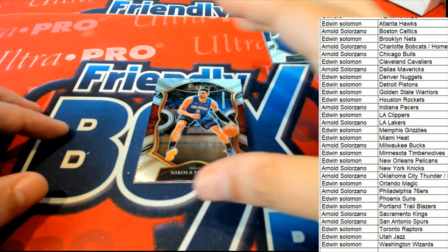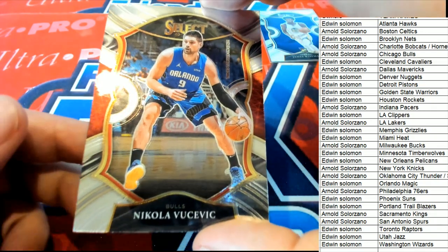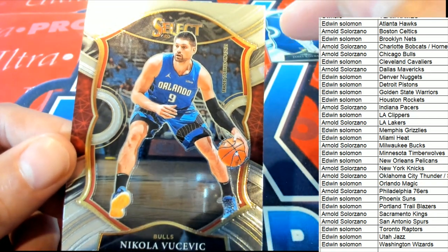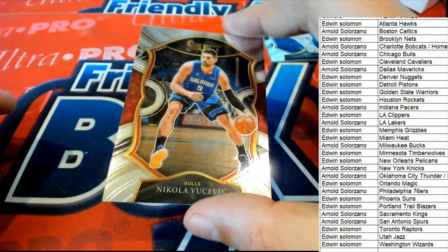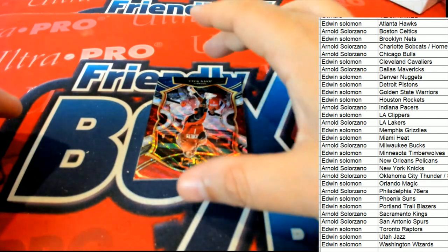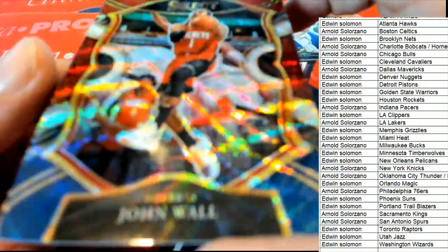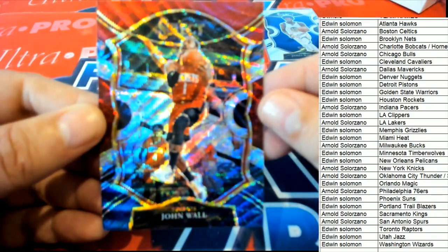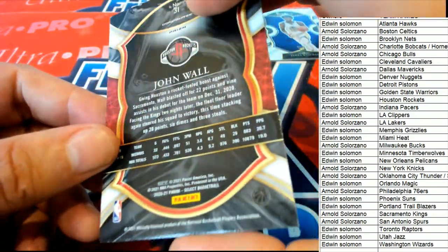Anyway, nice rookie — let's get on with the break. We need to hit a big one. That's just a base Concourse rookie, we need a big one. Here is Bulls — wait, is this going to go to the Bulls? Yeah, this goes to the Bulls. That was a Concourse rookie, this is a Concourse card too. Next up in the rip, good luck everybody. This is a Concourse prism — John Wall. That is the Rockets' John Wall, red white and blue prism, Concourse. Houston, this is going out to Edwin.